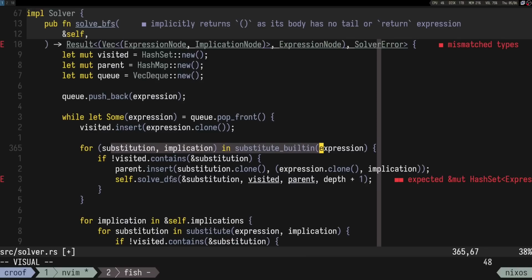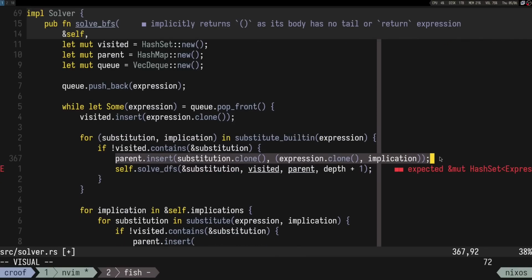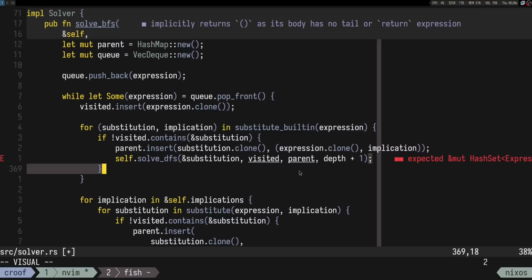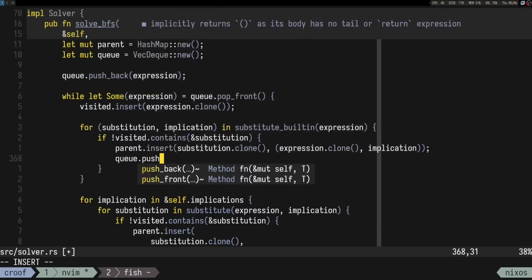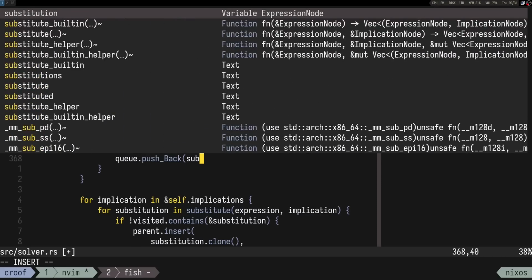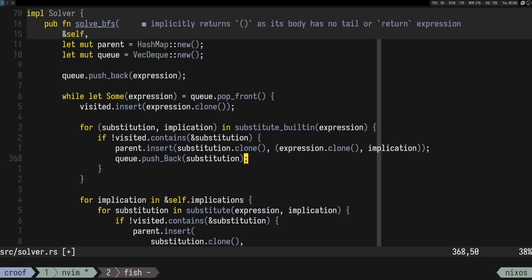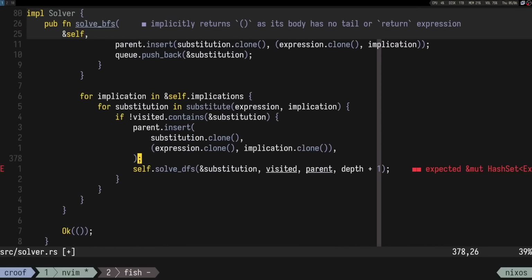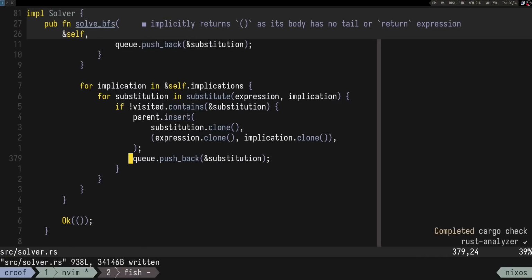Then we generate all the built-in, we parent insert because we visit that path. And then instead of calling recursively to solve DFS, we want to push into the queue the implication. So q.push_back(substitution), without capital V, but you know, expected. And here as well, we push that.